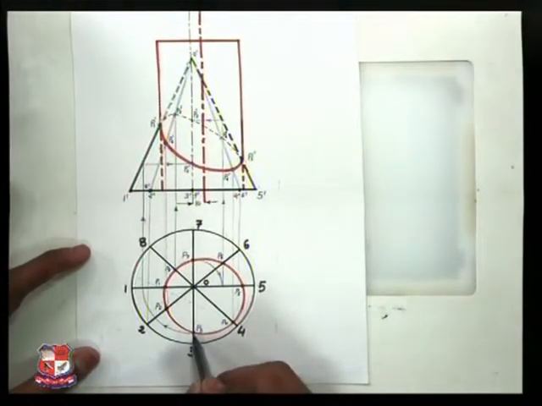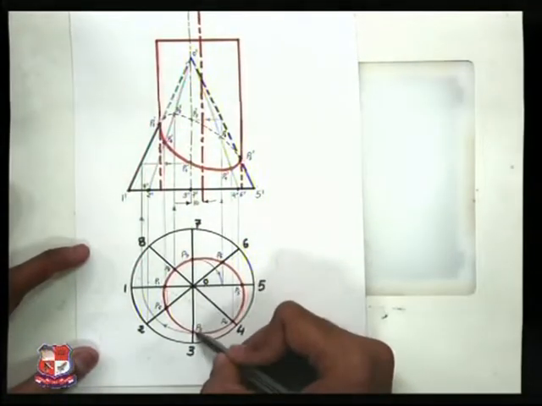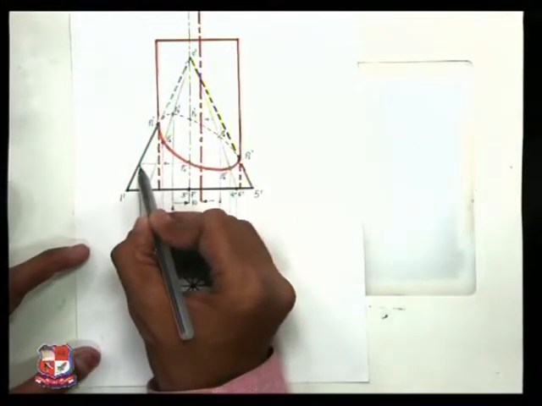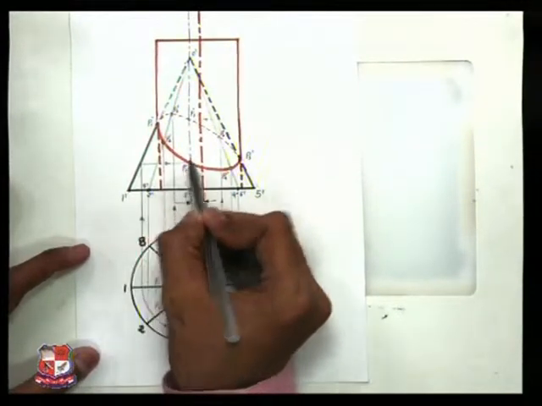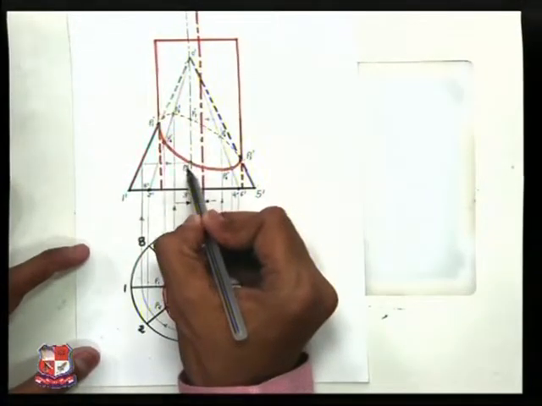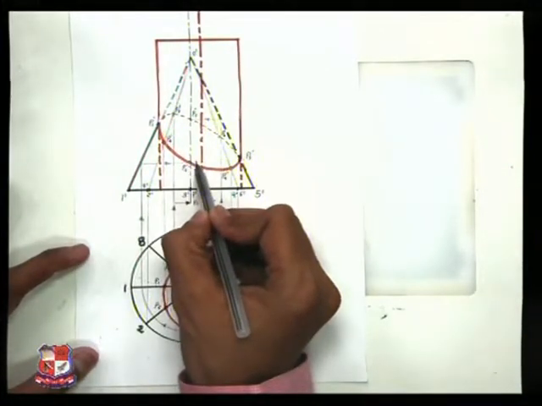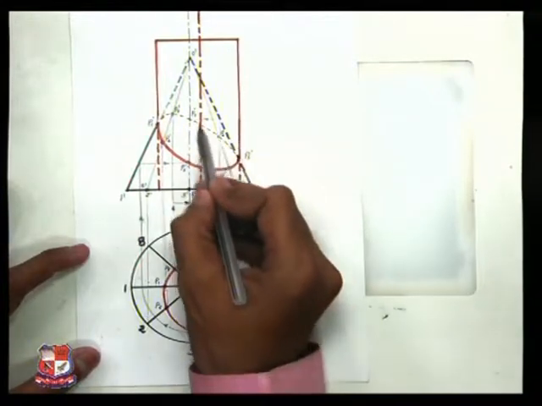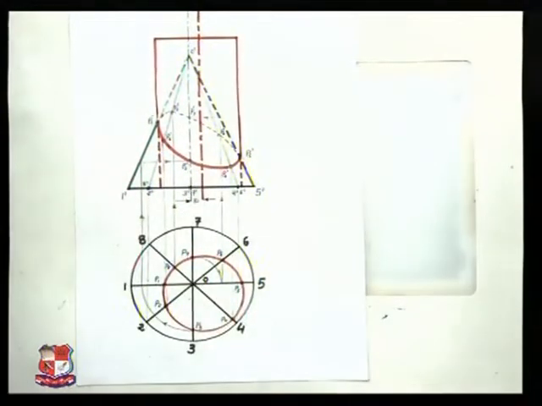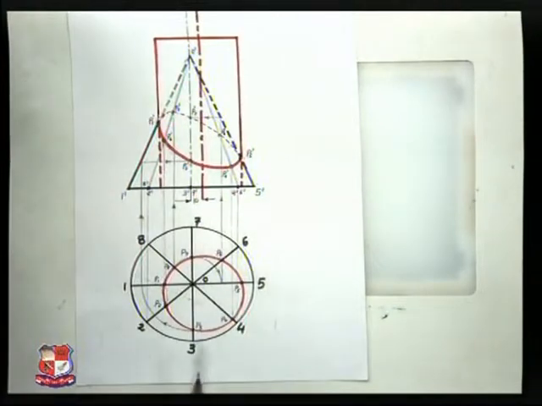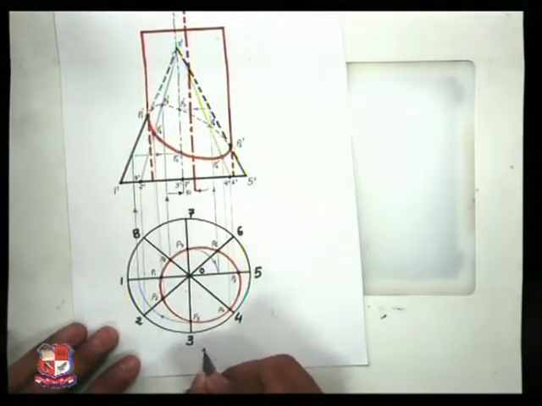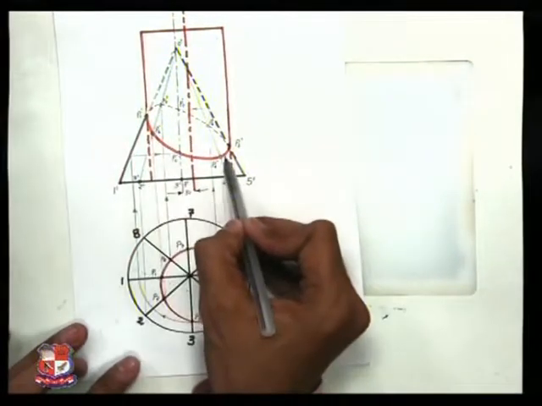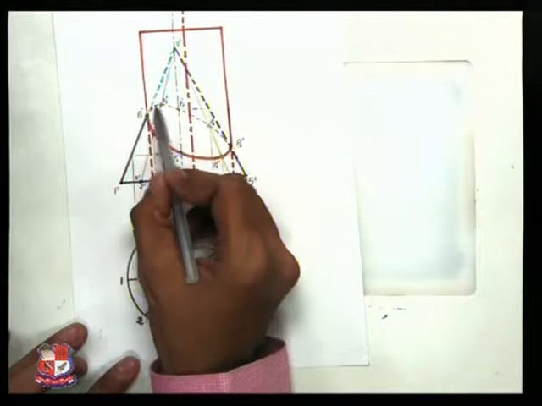For P3, take O as a center, O to P3 as a radius, draw an arc like this, draw a vertical line that will cut O dash 1 dash over here. From that draw a horizontal line that will cut O dash 3 dash at this point, that is point P3 dash. With a similar analogy, we can pick up all the points 1, 2, 3, 4, 5, 6, 7, 8 and back to 1. After locating all these points, if we look from this side, the P1 to P5 points would be visible. So join all these points with a full line and the rest of the points with a dotted curve.